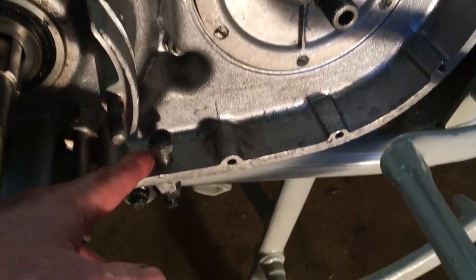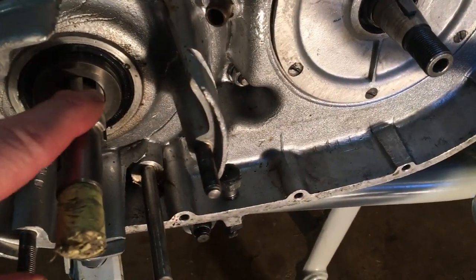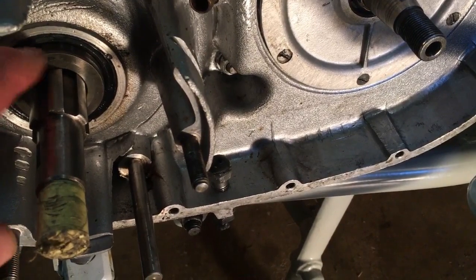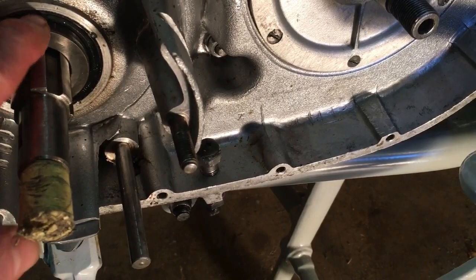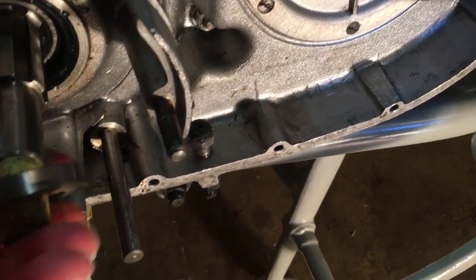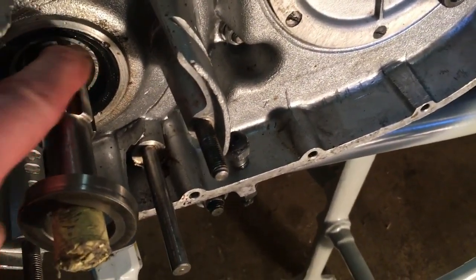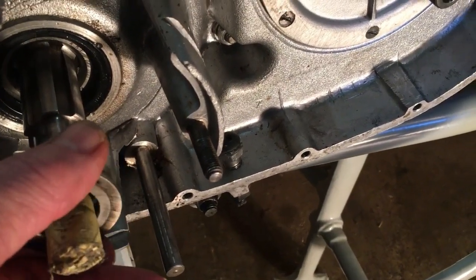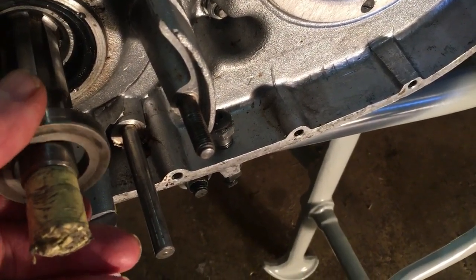Okay, slipper adjuster in with its washer and lock nut on the other side. Crankshaft sprocket spacer is in there. That just pushes the sprocket. Ooh, hang on a minute, that's the wrong way around. Sprocket needs actually to go into the oil seal, and this spacer has got to go on the outside of that. Let's just check that. I'm not quite sure about that.